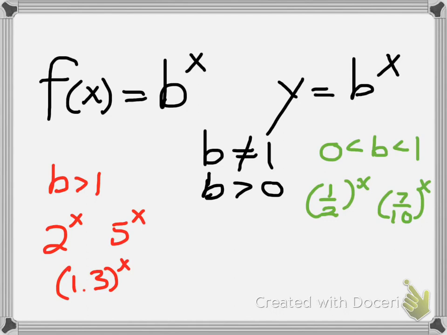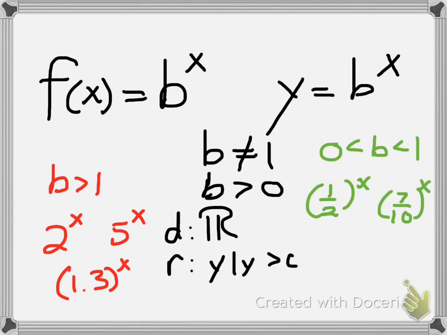Now, some other common parts of this. The domain of each of these, whether it's decay or growth, is all reals. The range, now before you get into transformations and translations, reflections, the range stands at, and I'm going to use set builder notation, y is greater than 0. Or if you're familiar, using interval notation, our range would be from 0, non-inclusive, to positive infinity.